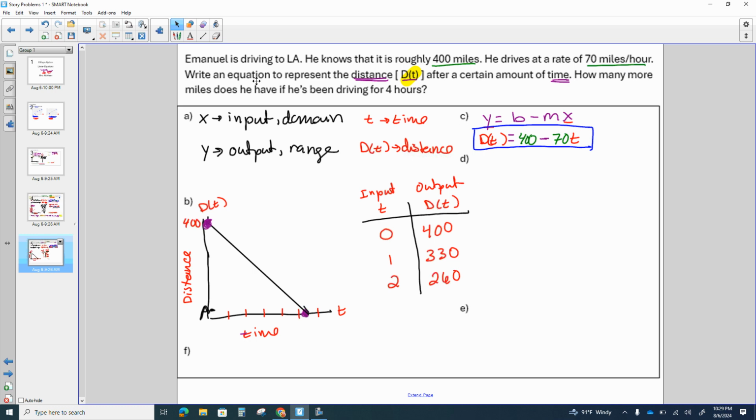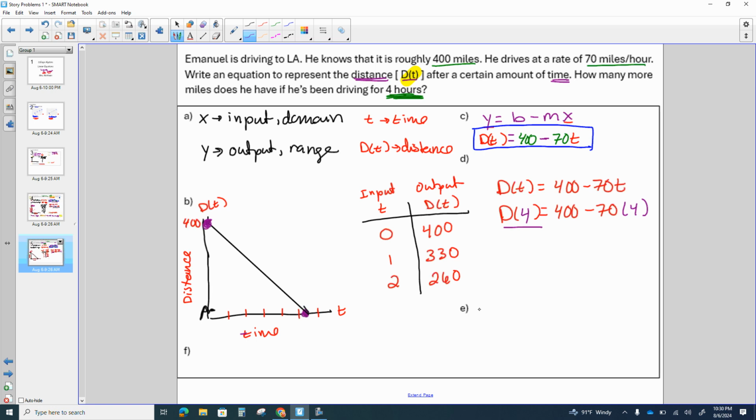Then I go back up here to answer the second part of this question, which was he's been driving for 4 hours. So I'm going to grab my equation. I'm going to rewrite it. This part, because you're using a calculator, this is all you really have to do: show me that you know that you have to replace, in this case, time, because it's given us 4 hours, with t. So I'll put in 4. Or if you end up having to replace the d, you need to know which variable, whether you're putting in for the input or the output. In this case, most of the time it's the input.